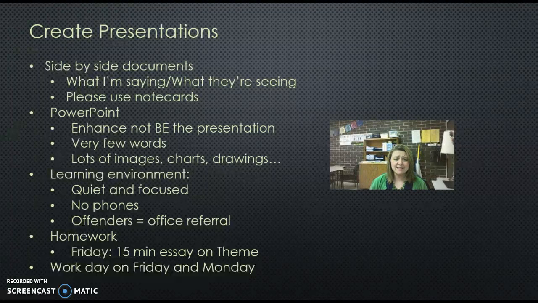The last thing is the learning environment. It needs to be crazy quiet in here today, and you need to have your phones put away. There is no reason to have your phones out. If you need to look things up, you can look it up online. You've got the computer. Please be respectful of the learning environment. We have very few days left to work on this, and people need the work time, so don't be distracting to someone else. If we have an issue, which I hope we won't, the sub has full permission to take you to the office. They can just send you down there. If they ask you to leave the classroom, you shouldn't question that. You should just go.